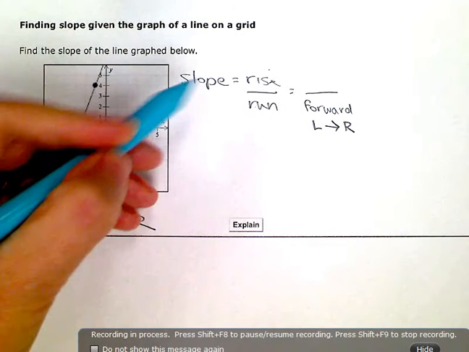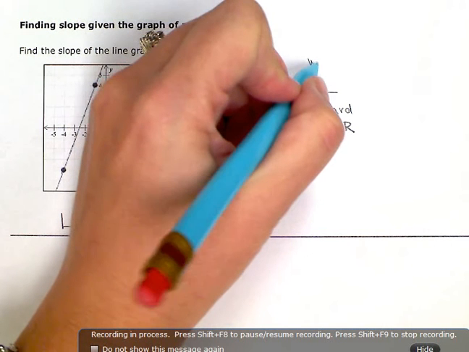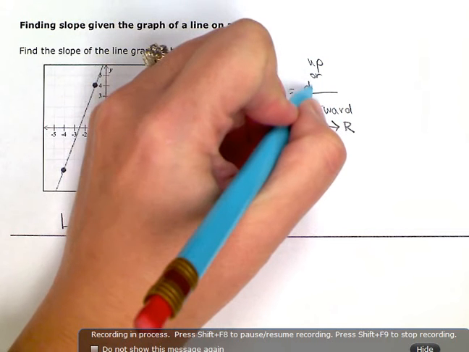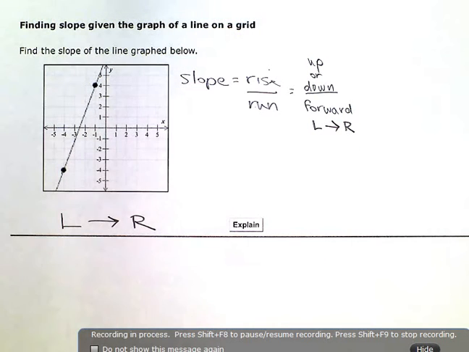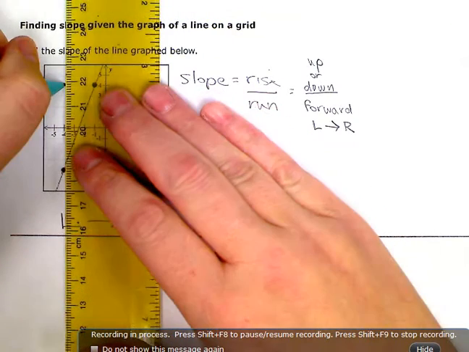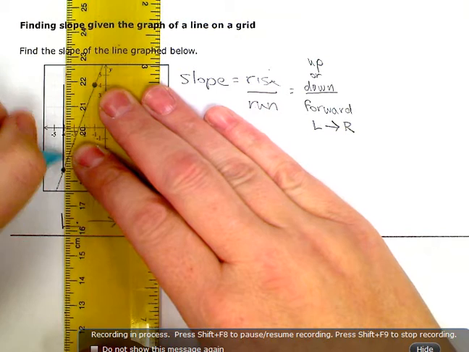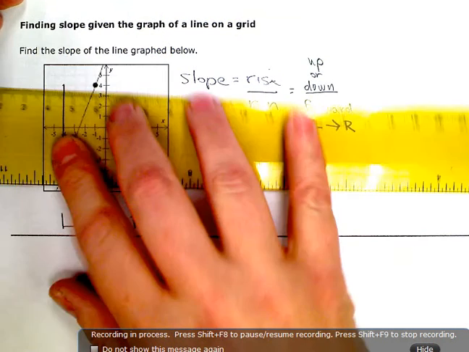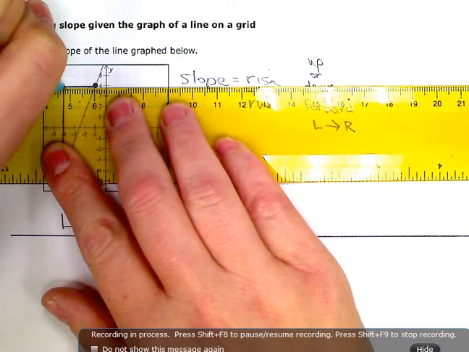Now the rise is going to be up or down, depending on which way your line is slanted. So I'm going to go ahead and draw in my slope triangle here. And I'm going to do it above the line, but like I said, it doesn't really matter if it's above or below.